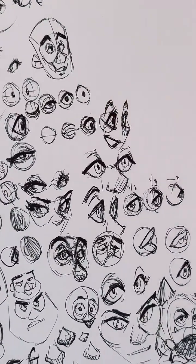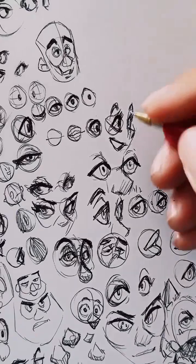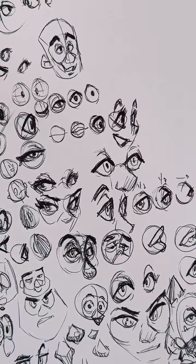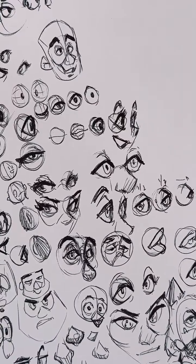All right, so more questions. I can answer questions while I draw these. It's probably going to take up the whole page to be able to draw the 100 eyes. So, yeah, keep asking questions.